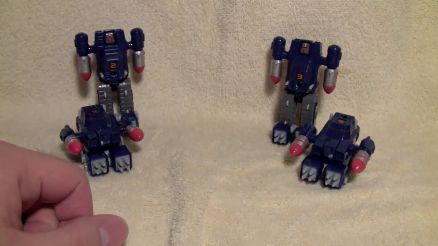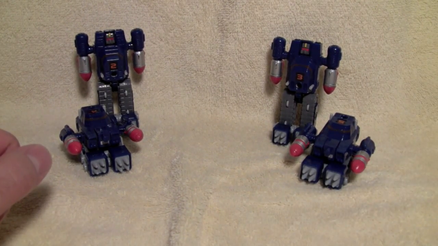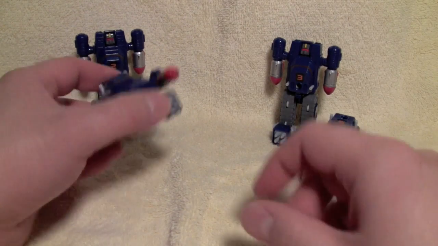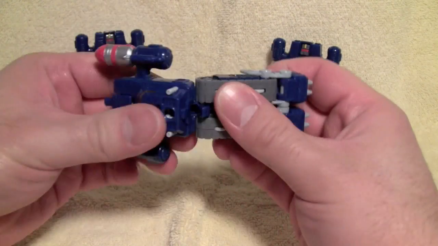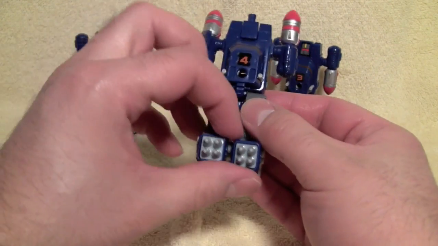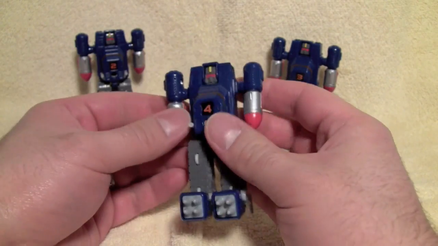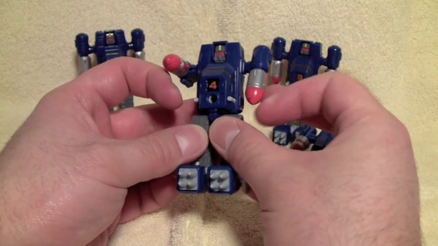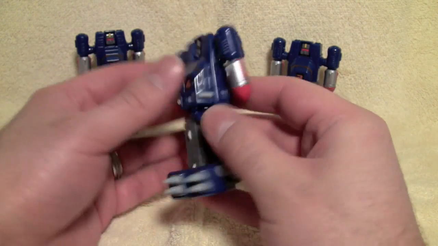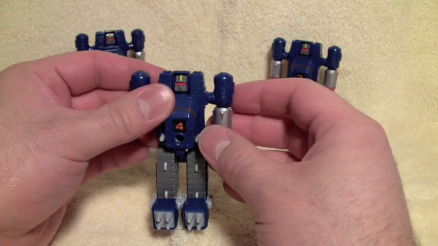Okay, so putting him off to the side, the tank robos. If you go back and watch my drill robo review, these guys transform exactly the same way. And I'll show you. Just unfold that, move their spiky things, rotate those down, and there you go. Points of articulation are thus. That's it.